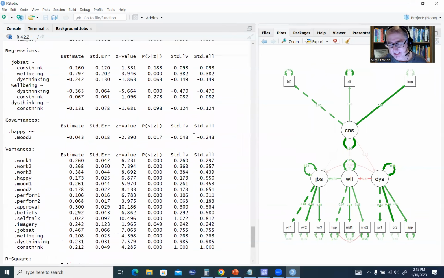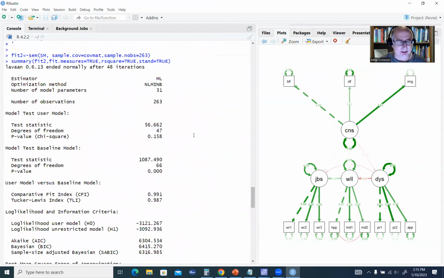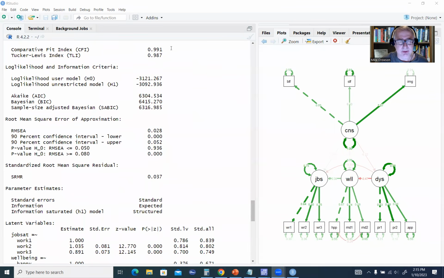You can see the non-significant parameters in that model. Going back up to the top here, you can see our chi-square goodness of fit test. You can see right here, it's indicating non-significance. There's our CFI and TLI right there, indicating good fit. When we scroll down, we have our RMSEA and the P-close test. Both of those are indicating good fit, as well as the SRMR.